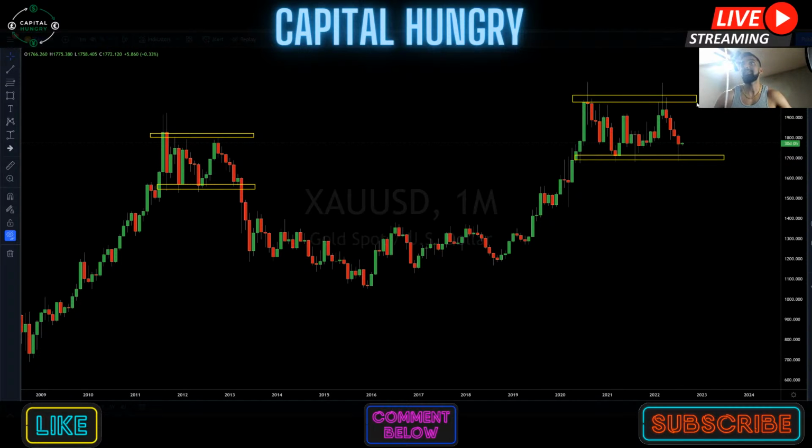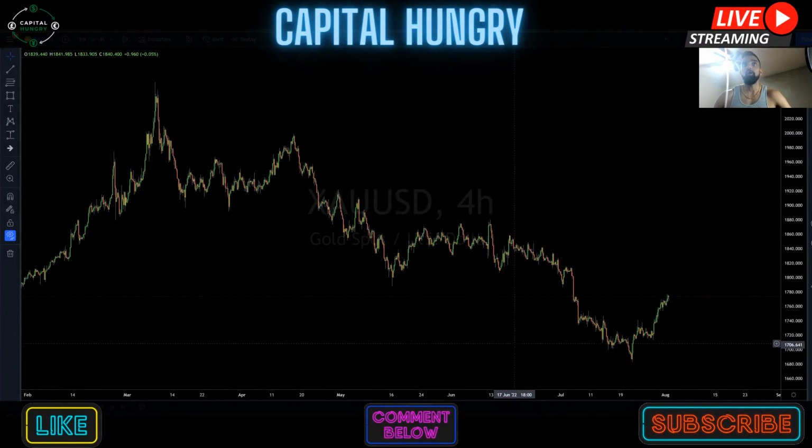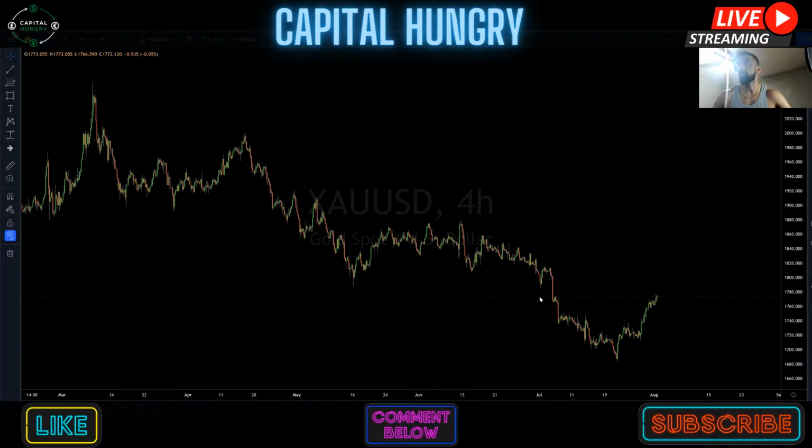It's been priced in. We're having the same repetition of the 2013 taper tantrum here. Just because we had a short-term bounce from this very key demand zone, very similar to this situation here, where we didn't instantly break, doesn't mean that gold is higher time frame bullish just yet. Gold would need to be trading above the 1800s to be higher time frame bullish. Otherwise, all you're having take place is a short-term pullback phase.